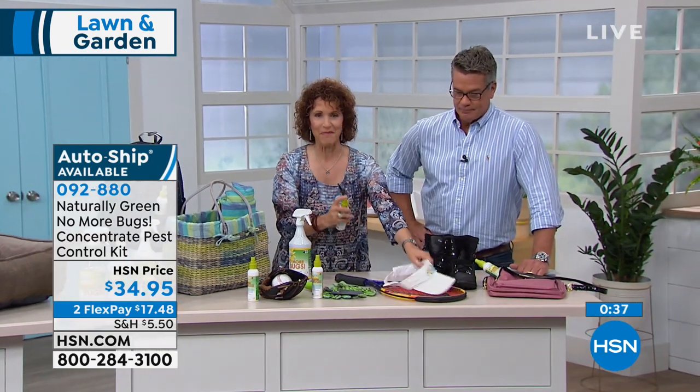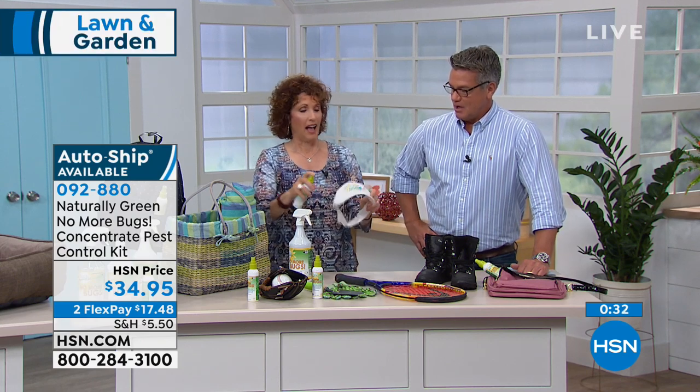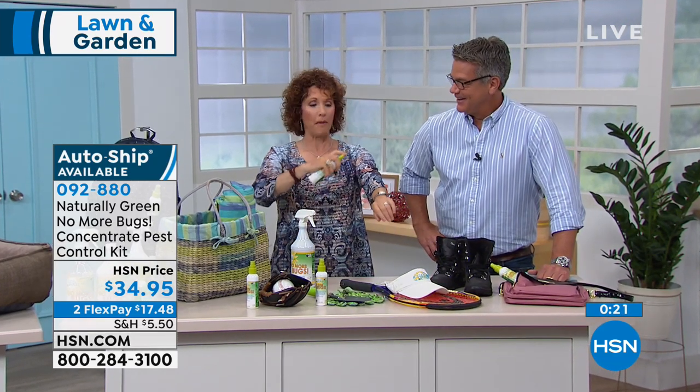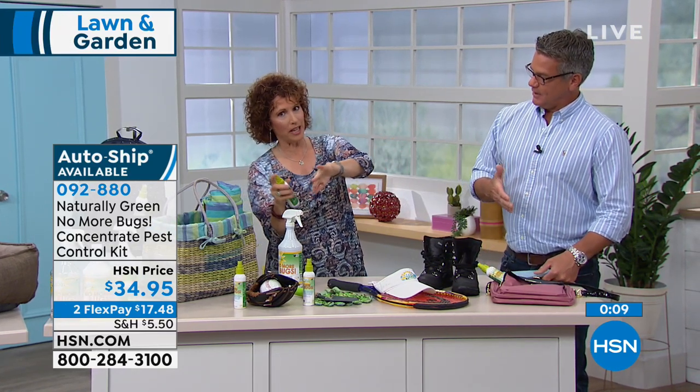If you're gardening, spray the area where you're kneeling. When you're golfing or playing tennis, spray your hat. I have the kind of hair you can spray anything in — I literally will put this in my hair, on my body, and on my dog. Now if you have a dog or a cat, start at the tail, spray spray spray right on the pet. You pet the animal backwards against the fur and spray in there. When it comes to the head and ears, put it around the ears and face. Make sure you go under the underbelly — no more stinky pet either, they smell great.